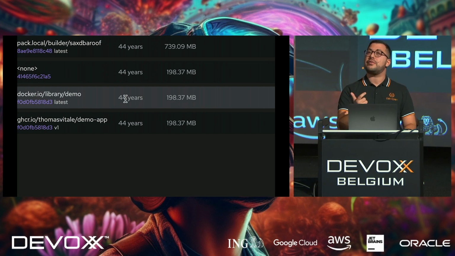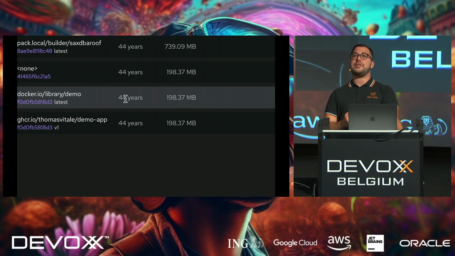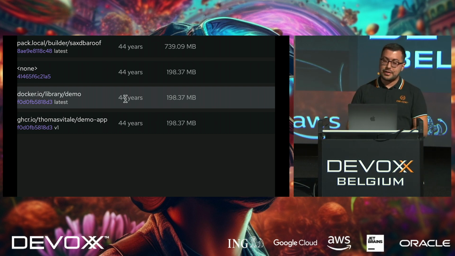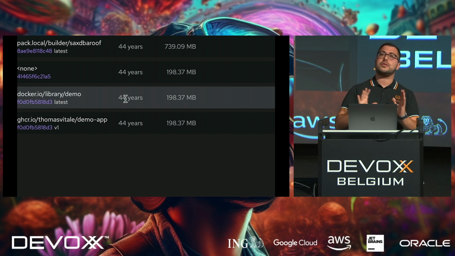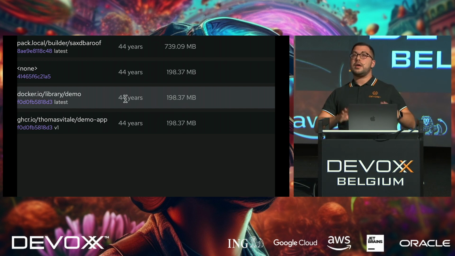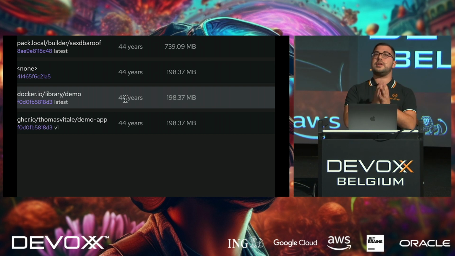If we use the real creation timestamp, then every time I build the image it will be different, because the timestamp will be different. And now I can hear you asking, but what if I want to know when the image was built, the real time? Well, hopefully you have that information in other ways, because if that's the only way you can tell when the image has been built, I think there are other issues in your supply chain to solve first, because we need to ensure provenance and auditing of the entire build process. That information can be retrieved elsewhere, and we'll see that in a second. So it's not a big deal not having the creation timestamp here.